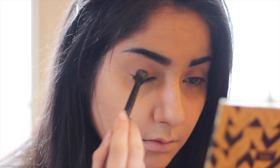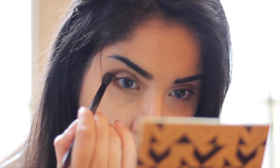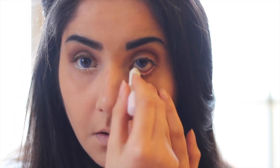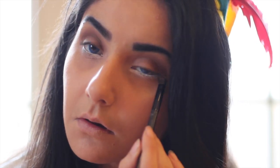Now it's time for the eyeshadow. Pinocchio doesn't really have eyeshadow, but I just wanted to sass him up a little. Going in with a neutral, medium brown, just putting that in my crease, and that's about it. Adding white to the waterline to give me a more doll-eyed Disney effect. Under the white, I'm going in with a light brown to give me a bigger eye look.